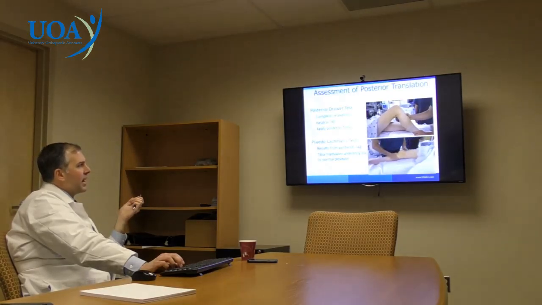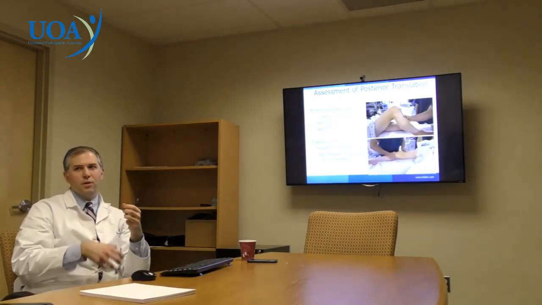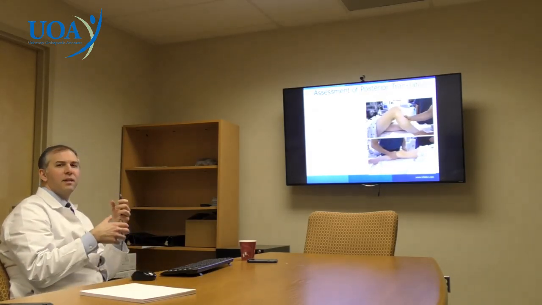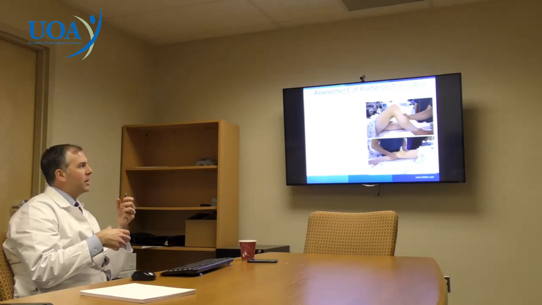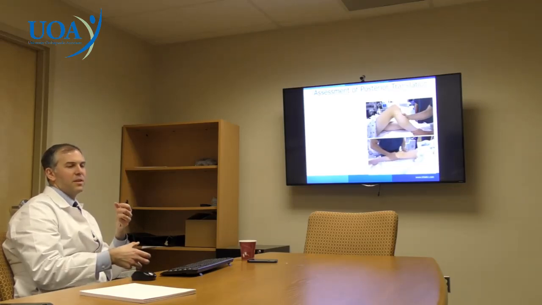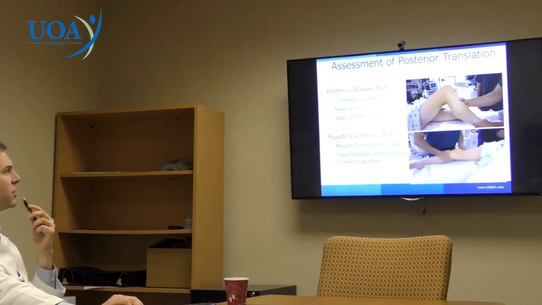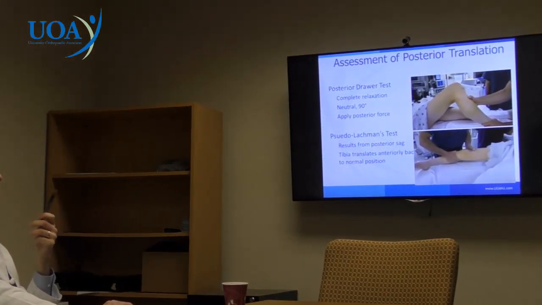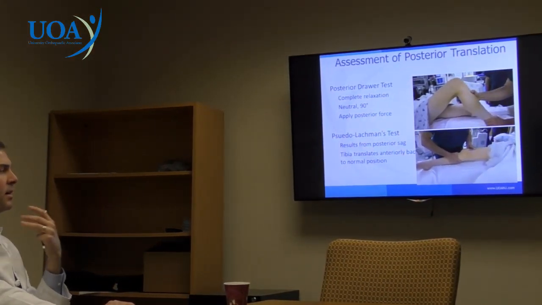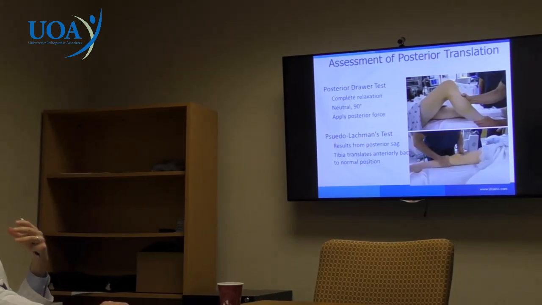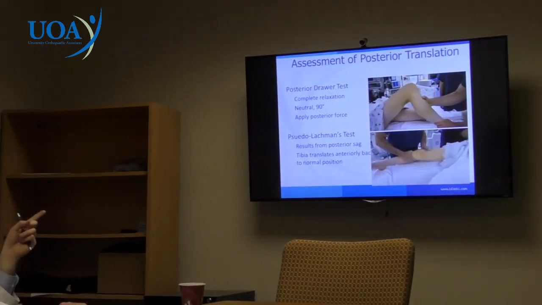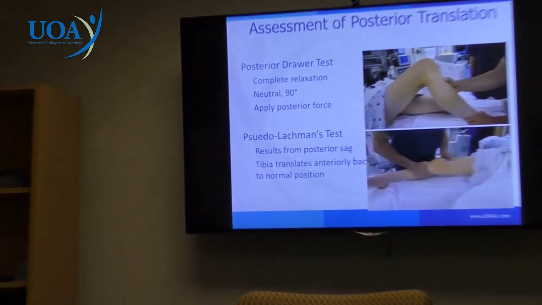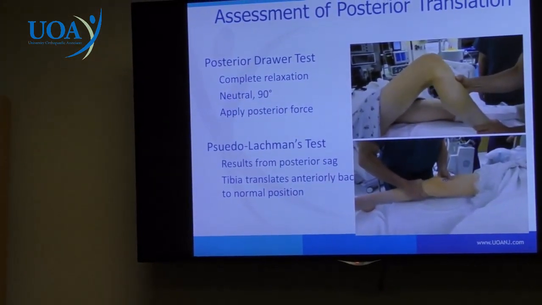And again, that pseudo Lachman is important because you can feel anterior-posterior instability, but when you evaluate them, it's not because their ACL is torn. It's really because they start subluxed posteriorly and you're bringing them back to a neutral position. So these are really big ligament injuries that are a challenge, but also a lot of fun, and something where you can really work to get somebody a much more stable knee and give them their life back, because that's not stable, and they really will have a lot of difficulty with any sort of athletics with that type of knee instability.